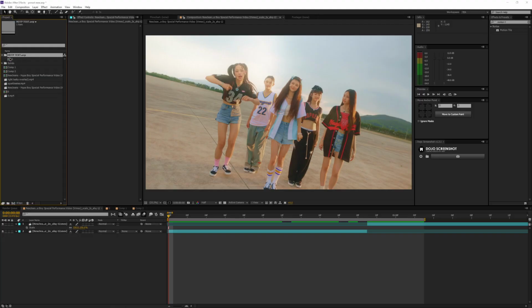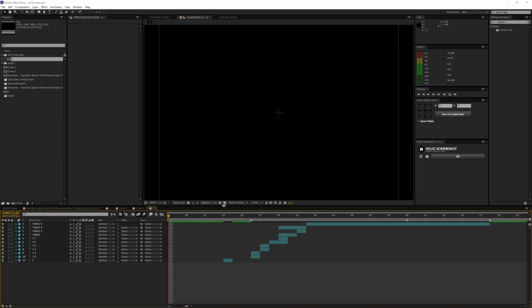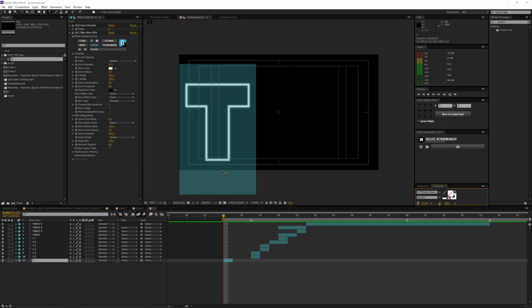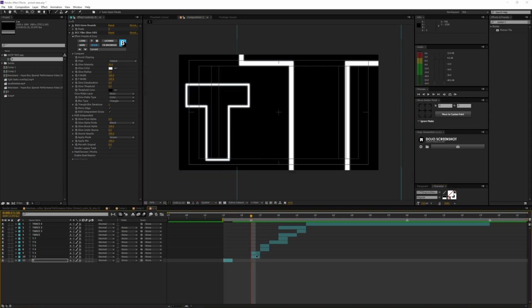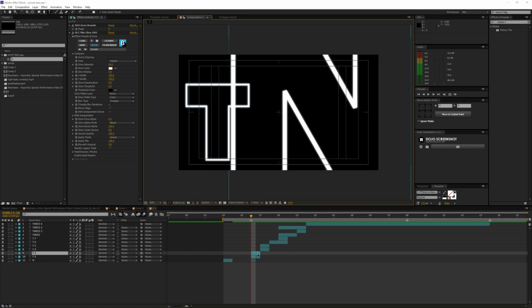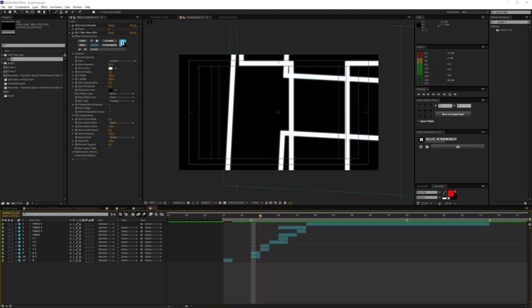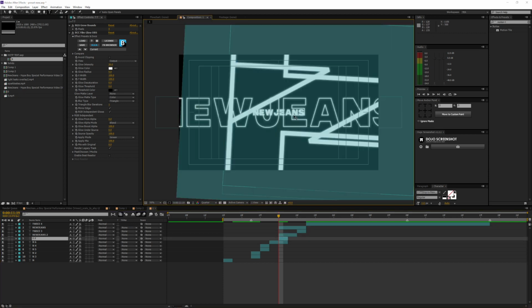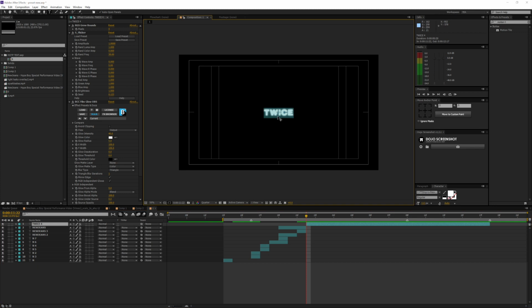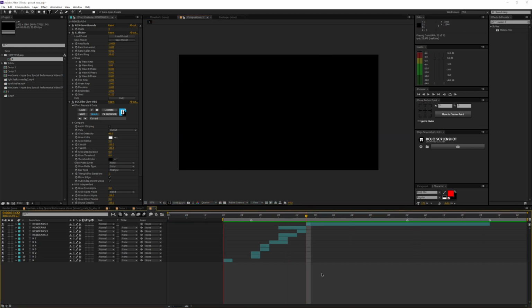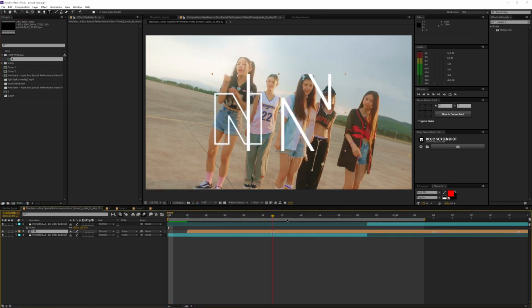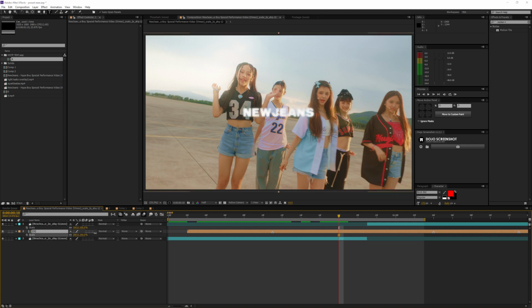Next one, HOTP Text. You want to go into the one composition. This is a simple little text animation, and you can make it say whatever you want. So usually I just change the first letter to whatever I'd want it to be, and I do that on all of these layers. And then on the full text layers, you'd type out whatever you'd want it to say. And there you go, it's all updated. And then you can just come back into your main thing and drag the pre-comp on. Scale it up, of course, if you have to.